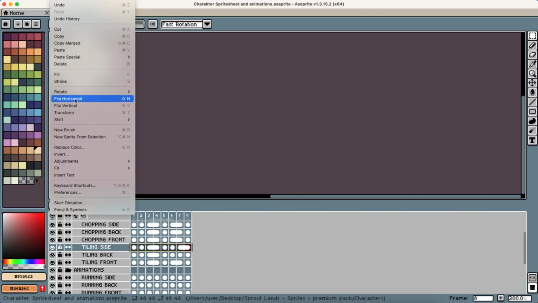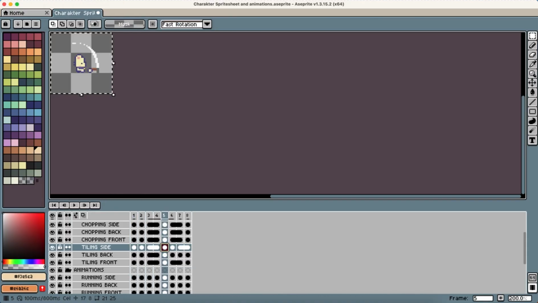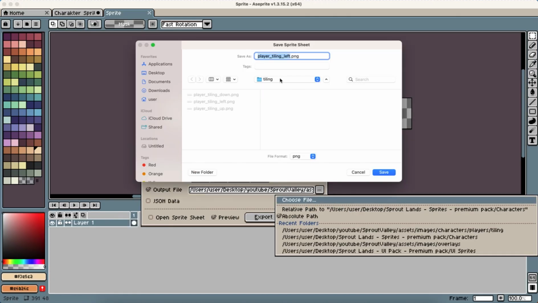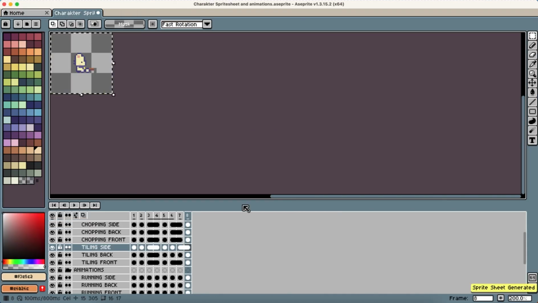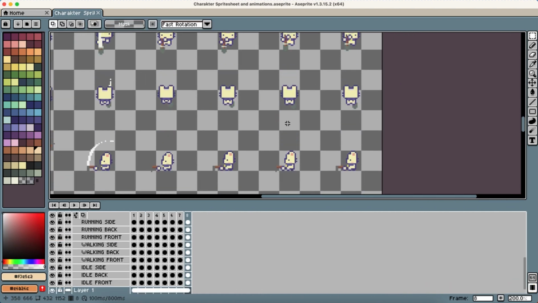I'm gonna place horizontally. Yep. Let's go choose file, and then this is for right. So let's go save for the watering animation.